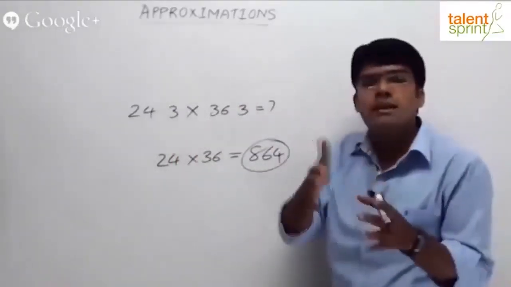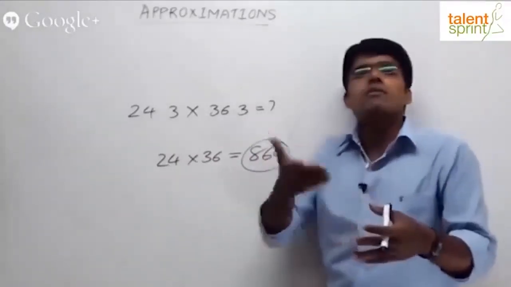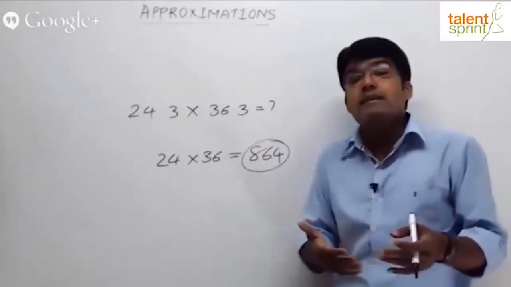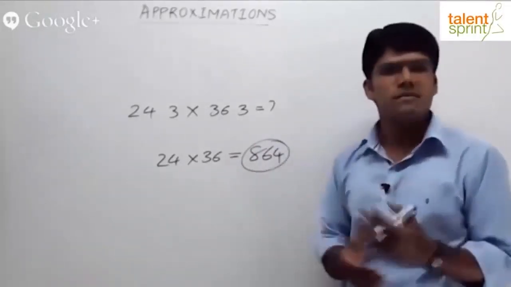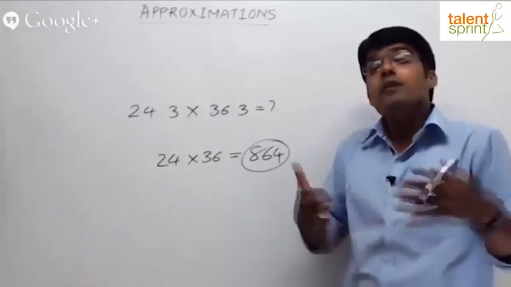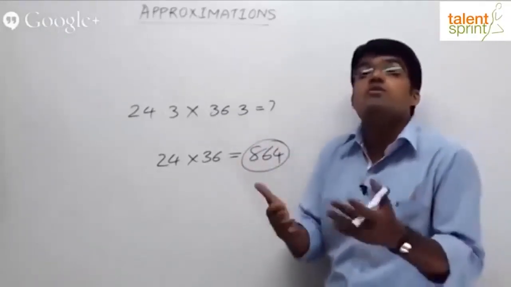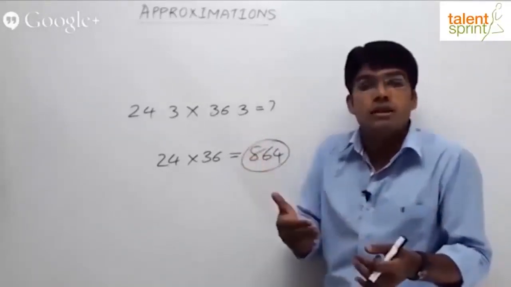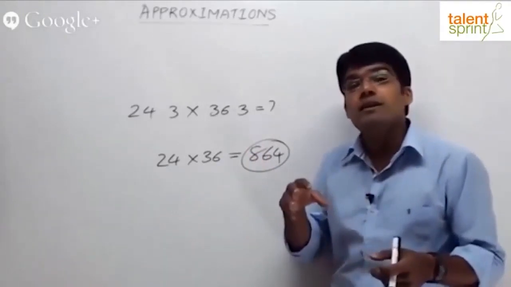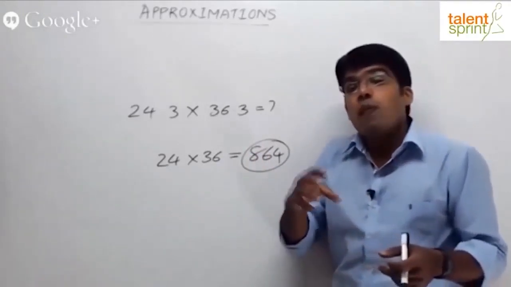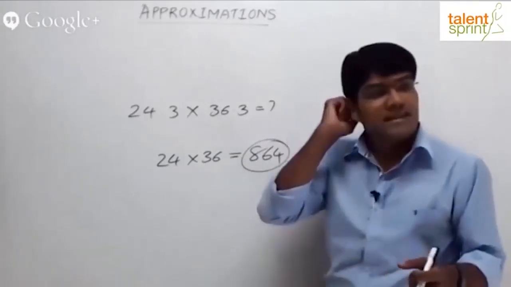So that's the first thought that you get. Look at the options. If there's only one option which is more than 864, mark that as the answer. Again, more than 864 doesn't mean that it will go to 1500 or 2000. Close to 864, right? Now, if there is more than one option which is close to 864, and both of them are more than 864, then how do you decide which one is correct? So here, next, what we need to understand is how much approximation have we done? Are you able to follow? How far away are we from the exact answer?